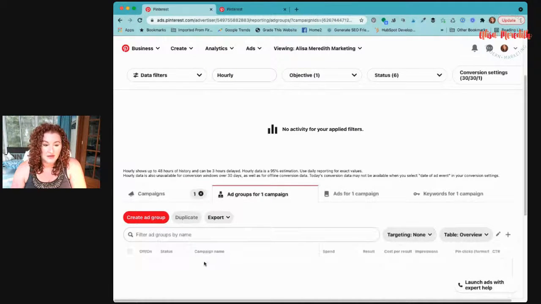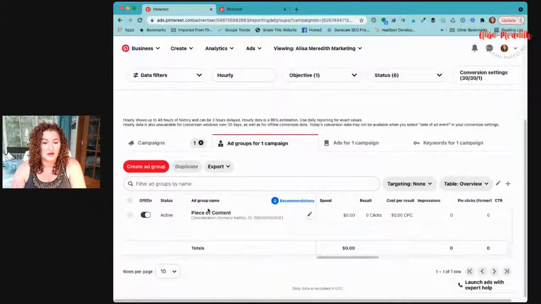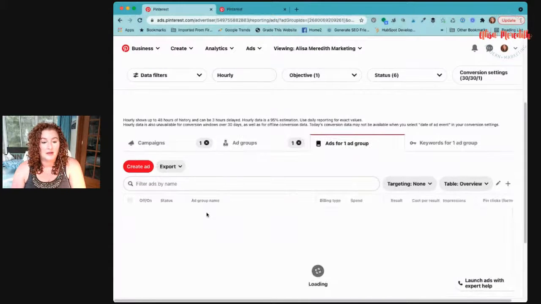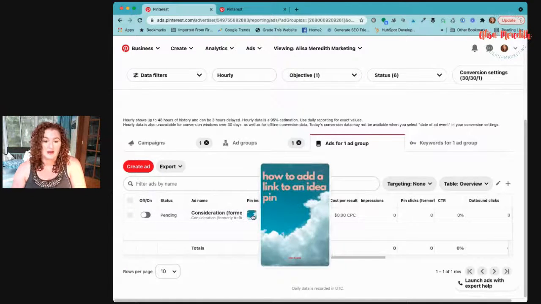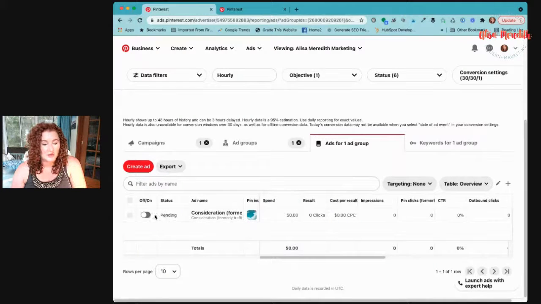Now, if it's not running, you want to click through and look at your ad group and then click through to there to make sure that your pin has been approved. It can sometimes be rejected, and sometimes they'll give you a clue as to why. Sometimes they will not, but oftentimes it's something like, all right, you're sending them to a landing page that requires an email opt-in and you didn't tell them it was going to. You have to tell them. Or maybe they didn't like your image, or they say the quality of the landing page isn't good. If you disagree with them, you can always write into support and get some help with that.